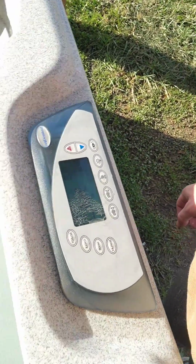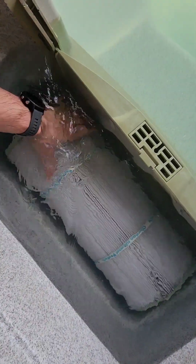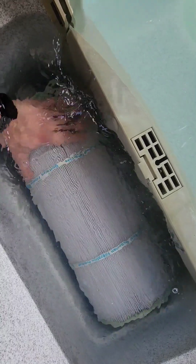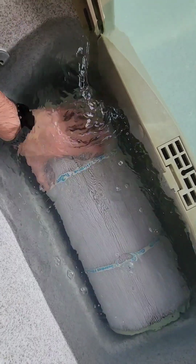Okay. Oh, hopefully it kicks back on. So I'm going to turn on the jets here because I want water to be going through that. We're just going to double check to make sure that there's no air in it. Okay, so water's flowing through. From here, I'm just going to take the filter and roll it over. You can hear air coming out. Roll it a little bit more. Roll it a little bit more. Good.